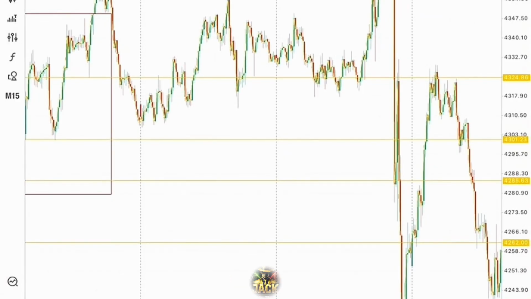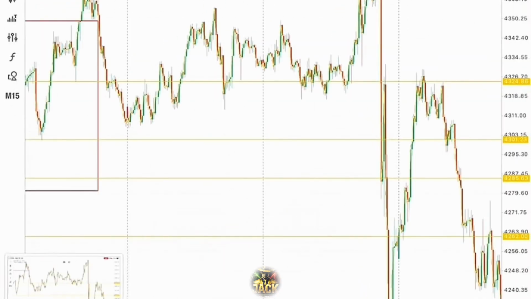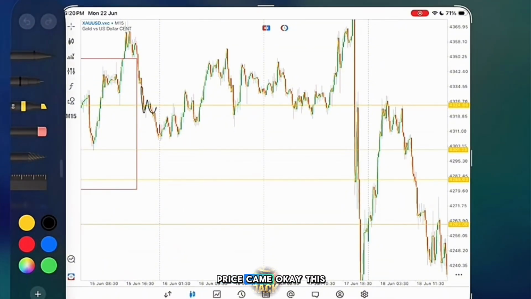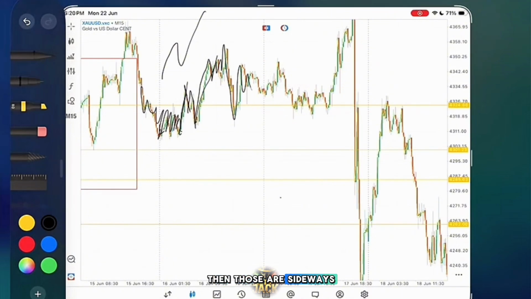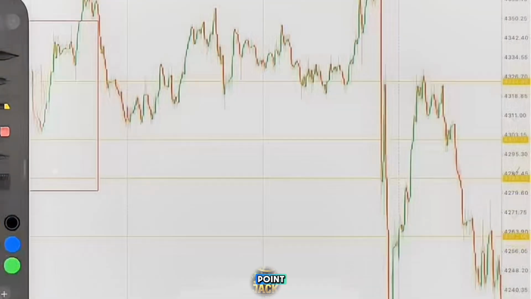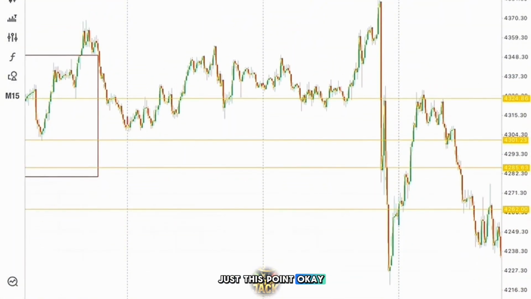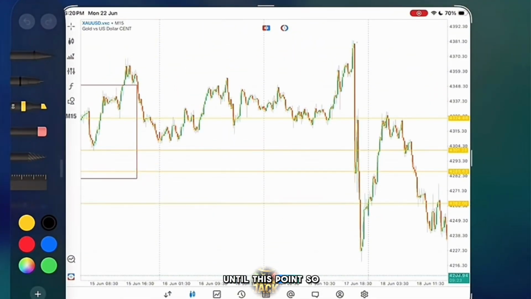Now, price came, okay? This one is sideways, bullish, reject, bullish. See? It does this, okay? Then goes sideways the whole time here, and boom, okay? Bullish. Everything here is just buy volumes. It's still stacking up, okay? Until at one point, just this point, okay? Until this point. So this buy volume is not valid because you already broke it here. So this is valid, okay?